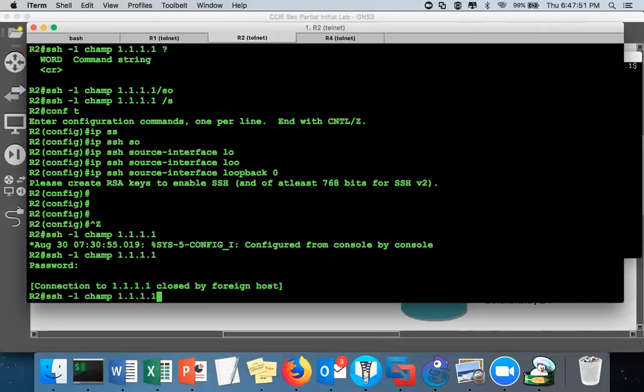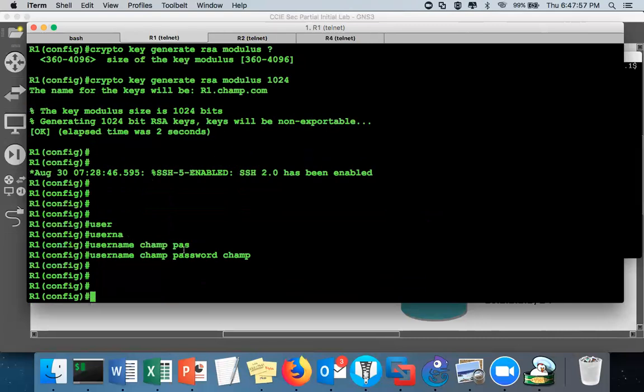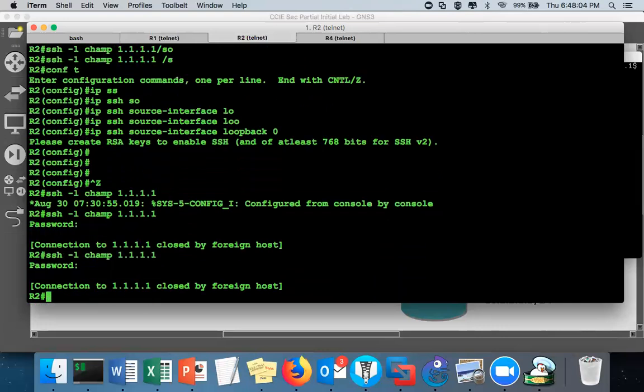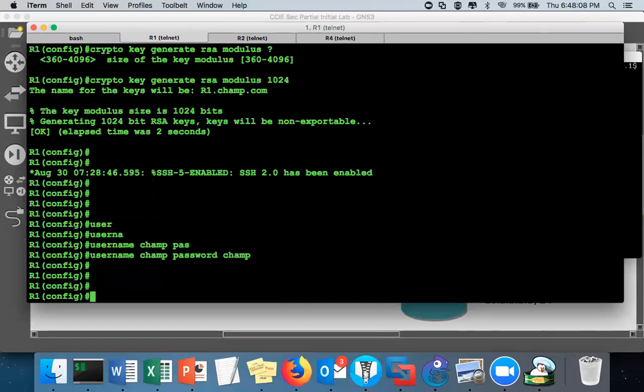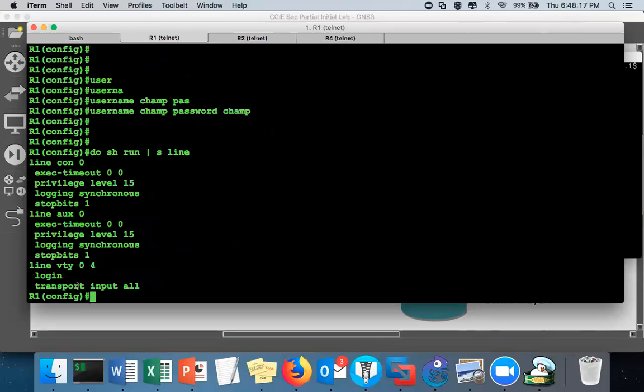Okay. Yep. So champ and okay. It was champ and champ, I believe, right? Yes, username password champ. Connection, so could be enable password. Do show run and then line. We'll check what is allowed under the transport input all. That should be fine.